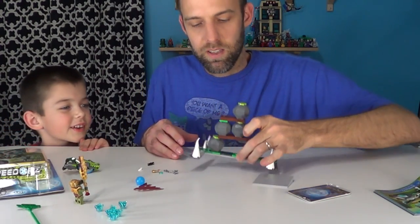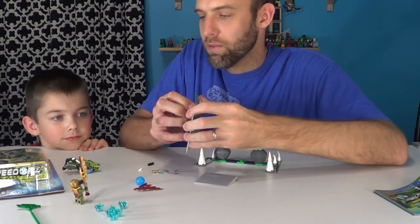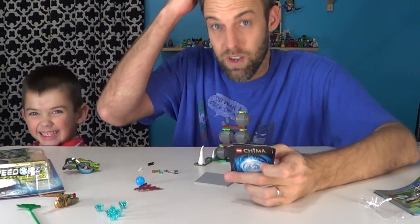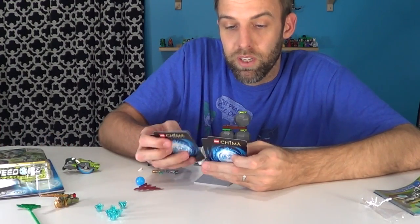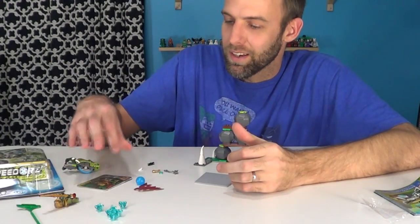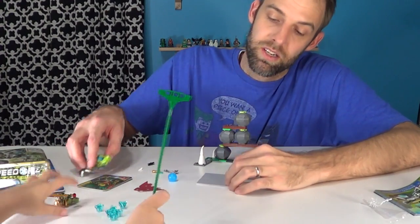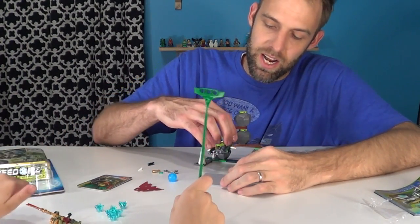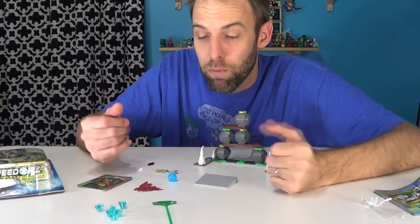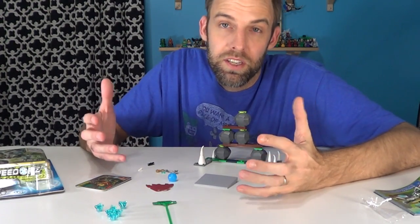Can I try first? JJ's going to sit here while I do some more editing after I turn the camera off. He's gonna start doing some focus groups. He's gonna start playing with Boulder Bowling here. So we get 5 cards. Oh, you just killed my light. And you get this little ramp. And you run the speeder up the ramp. You try to knock down the boulders. So I'm gonna let JJ play. We're gonna turn this off, but our review will be coming soon, and you can see that effect in action. And JJ, he's going to do some market research.